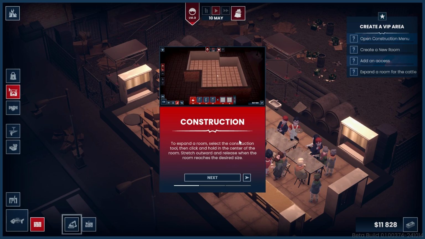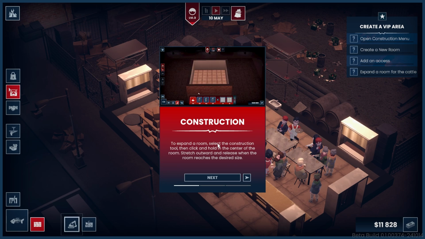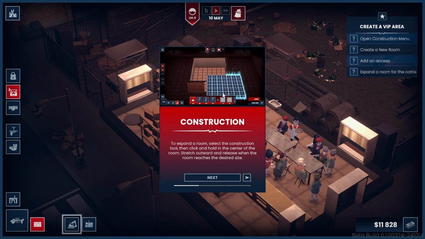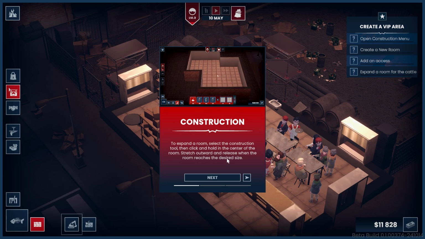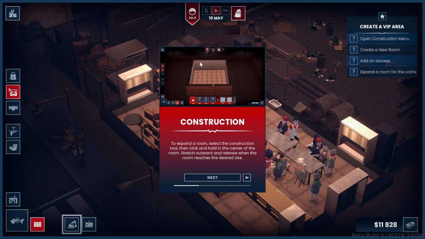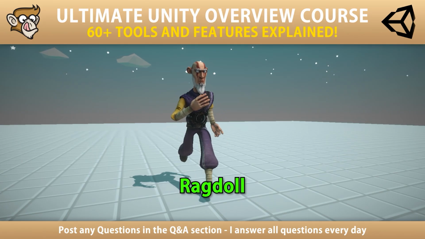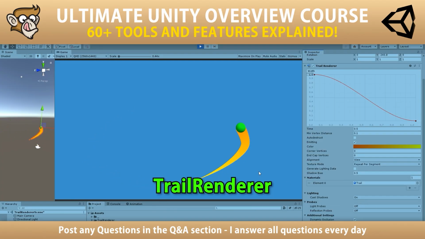Yet another great tip when it comes to making any kind of tutorial: always make sure you have some animated videos. That is so much better than just standard text. This is the video player component in Unity. It is super easy to do, so definitely make sure you do this. I have a lecture on the video player in my Ultimate Unity Overview course if you want to learn more.